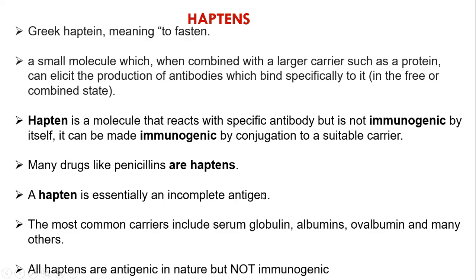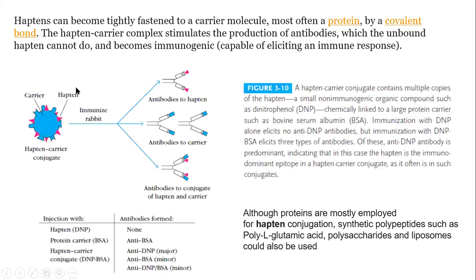A hapten is actually an incomplete antigen. Most common haptens are globulins, albumins, and many others. They are antigenic but not immunogenic. To enhance their immunogenicity, you need a carrier protein molecule, a hapten carrier conjugate. These are the hapten molecule in a synthetic conjugate made here. A hapten combined with a carrier is immunized in the rabbit. They will have specific enhancement here. The specific hapten goes on and attaches to the antibody.